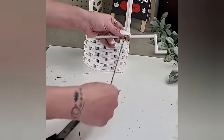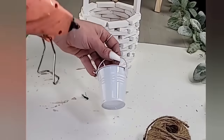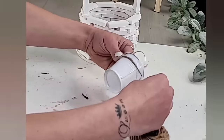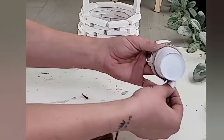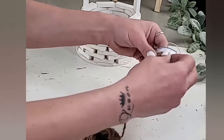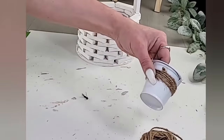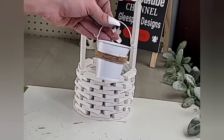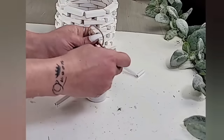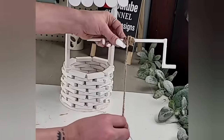I'm using those little white buckets from Dollar Tree — they come in a three-pack and are so useful. I wrap some Dollar Tree jute twine around the bucket a few times, cut the excess, and hot glue it down. With the excess twine hanging from the wishing well handle, simply tie it right to the bucket handle nice and tight. Cut off any excess — look how cute this is already turning out.